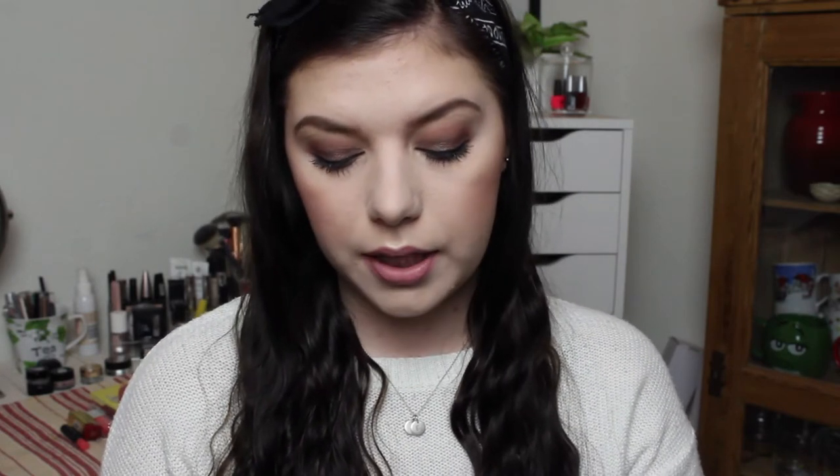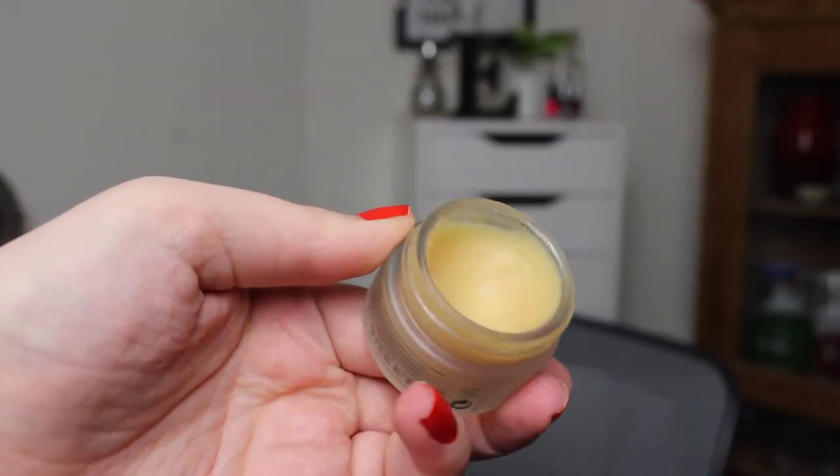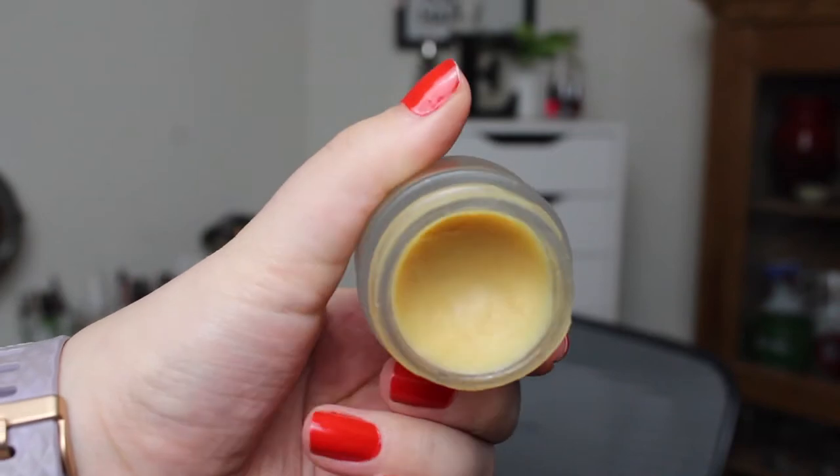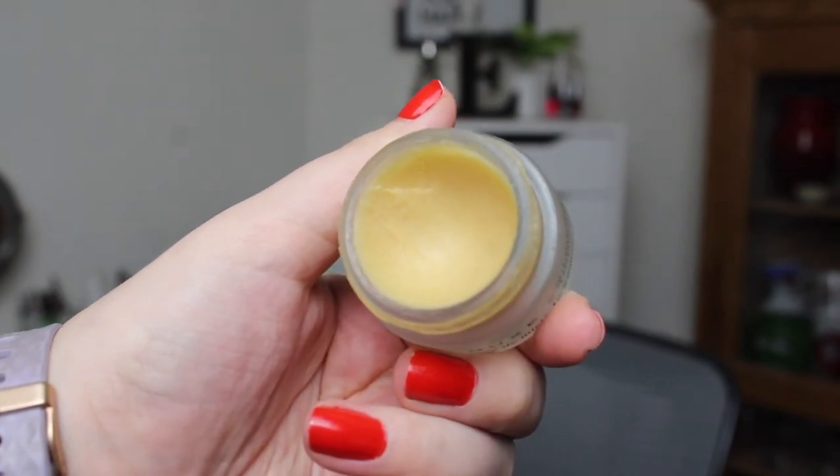This is my Nuori Lip Treatment. I have a new line — I'm very excited about it. I have used it a ton the last month and a half. It is going not very fast, but it is going. And then I have my Nuxe Lip Balm Something Something Wax. I'm using this every single time I'm going to use makeup because I put it on before or during my makeup. So I'm using it — chipping away — not very fast, but it's going.